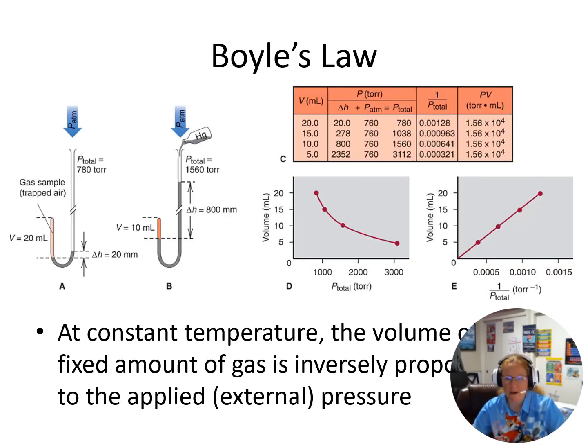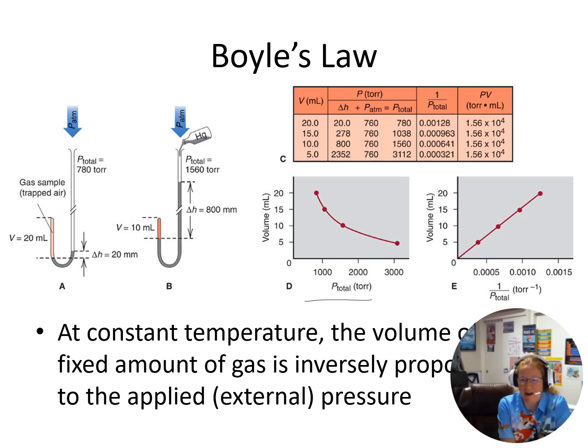All right, so Boyle, he studied the relationship between volume and pressure. Okay, so volume and pressure are an inversely proportional relationship. When one goes up, the other one goes down. So what we get is this image here if we graph our volume versus pressure. It's not a linear relationship. It's exponential because it's an inverse relationship. It gets this little curve there, okay?